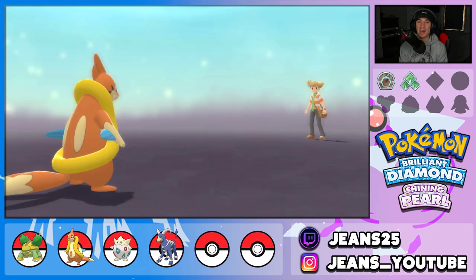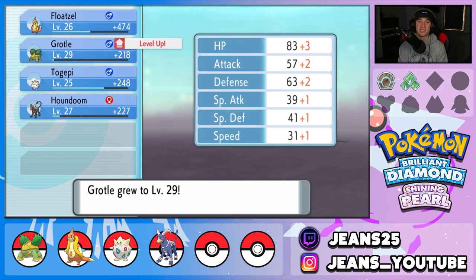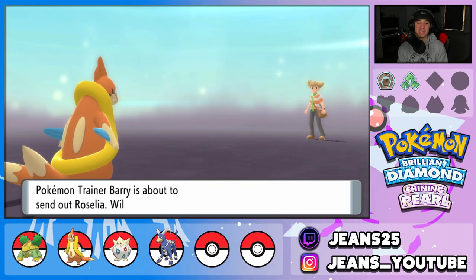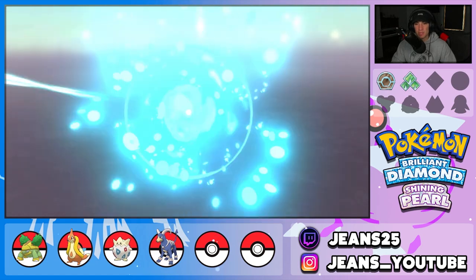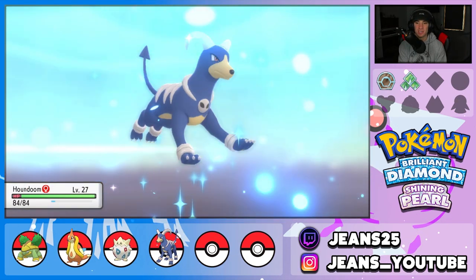Because I originally wanted Houndoom on my team. It wasn't like I just put Houndoom on my team just because I found it because it was shiny. It was more so like, yo, I want Houndoom on my team. Let's go find a Houndoom. And then I ended up just finding that thing randomly, just shiny. It was awesome. It was so cool. But the one downfall to him right now is he does not have a fire move. So we got to get him leveled up. Hopefully he can learn a nice little fire move soon.